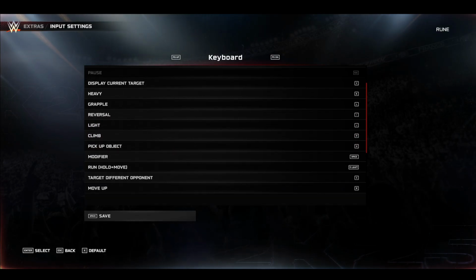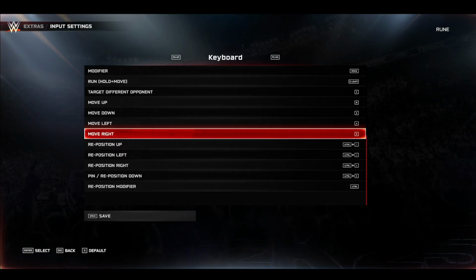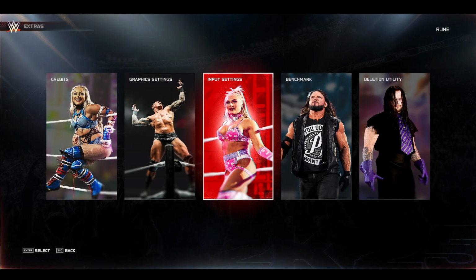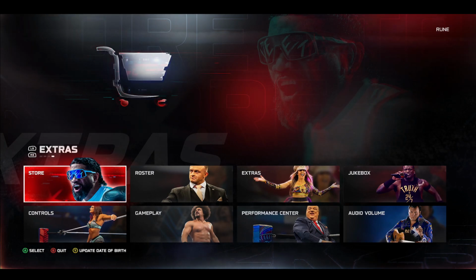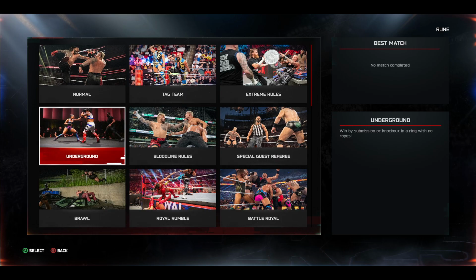You can do this with all of your desired buttons and set all of your desired keys based on your preference. Once you are done, you can go back by pressing the escape button or by pressing the B button on your joystick. And now, the input options that you have chosen will be applied to your game right away. You can now start your desired game mode and then play with your chosen controls.